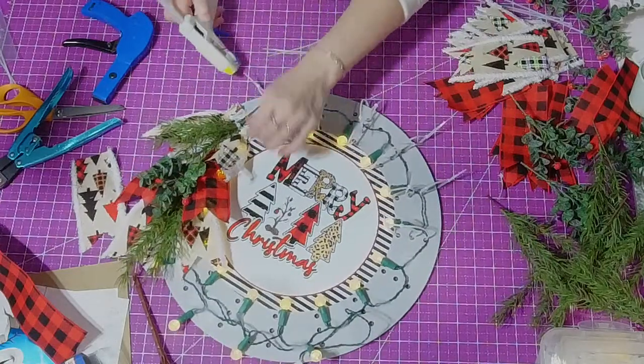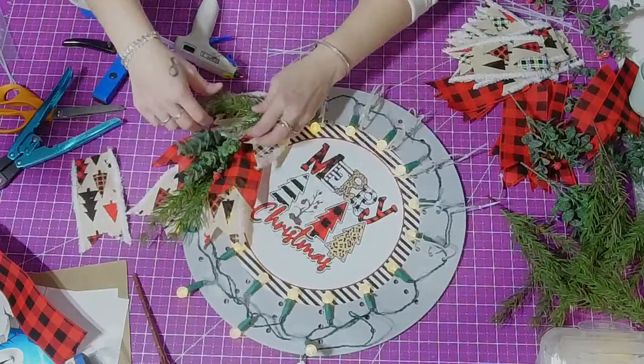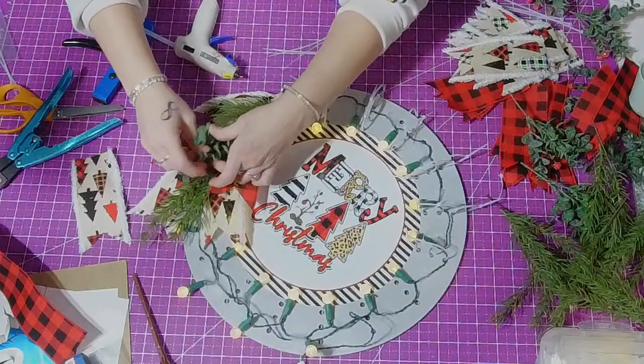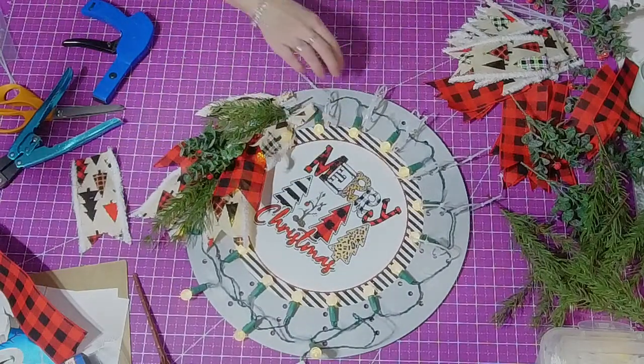You can put it across your ribbon too if you want, but the only thing that may slip out is the greenery if somebody grabbed it or whatever. I like it with the two different greeneries.